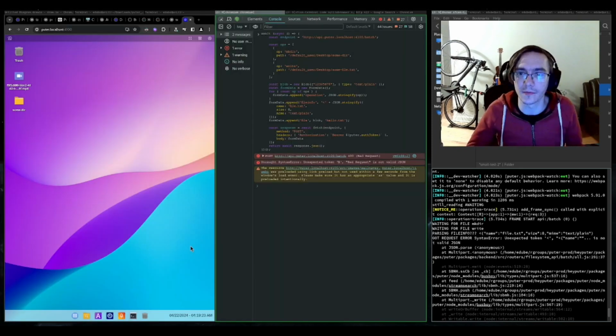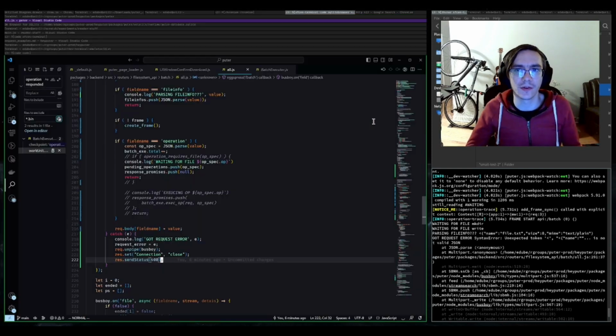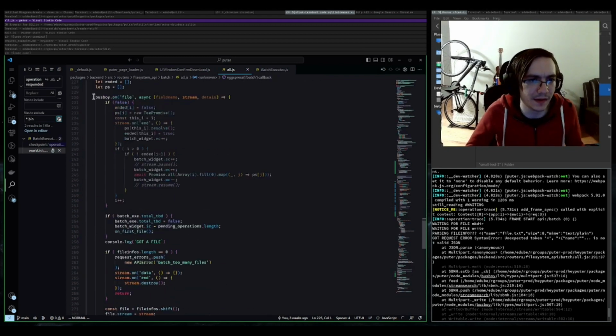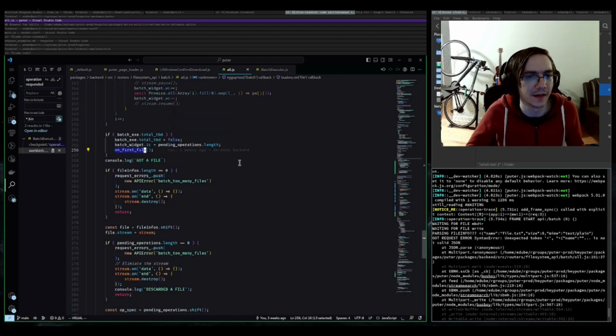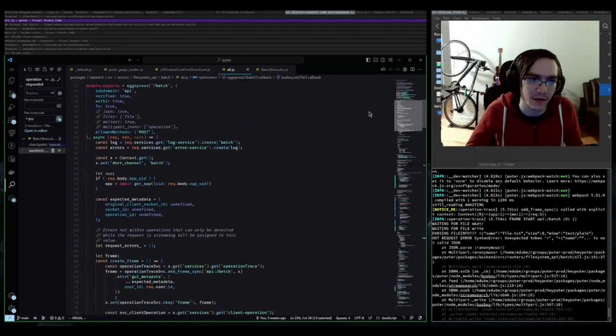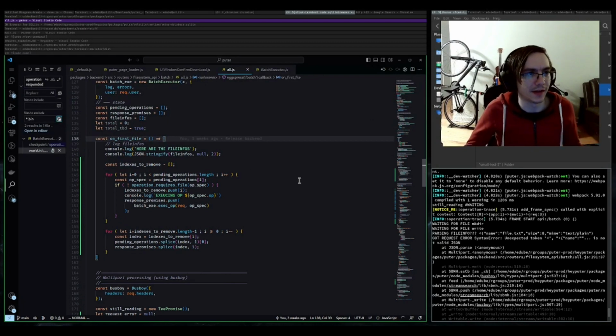Also, because this operation, or rather this file info, is immediately before the file in the request stream, we actually continue processing the request stream even after this point, and we end up calling the callback for busboy.onFile, which then is going to call onFirstFile. And onFirstFile itself, wherever that is, here it is, does not check if we have a request error. So this may be a better place to check for the request error.